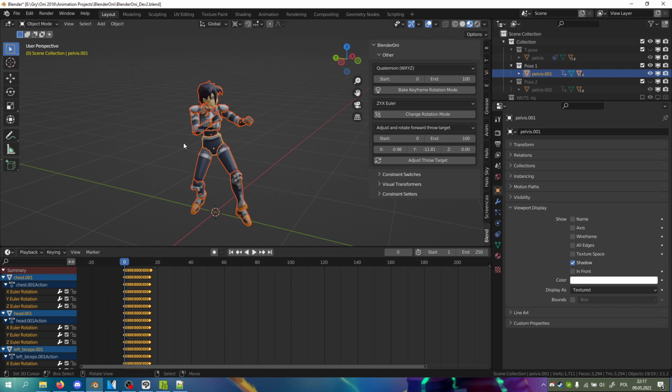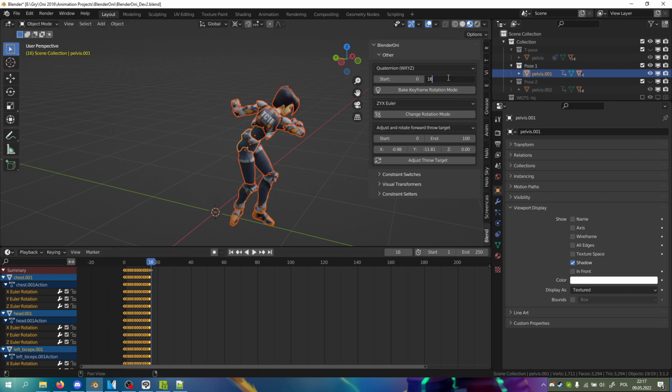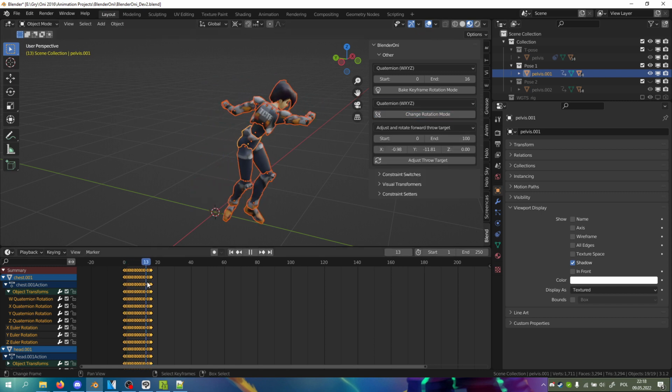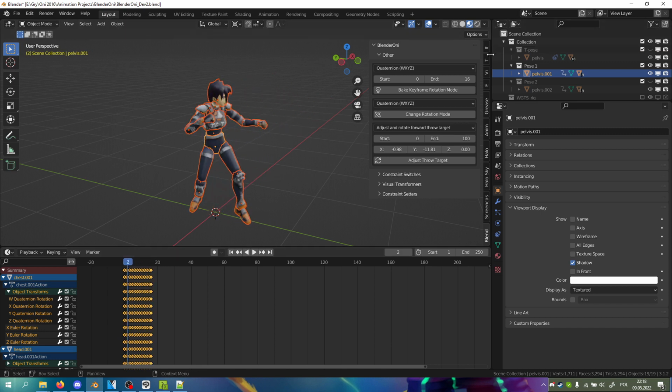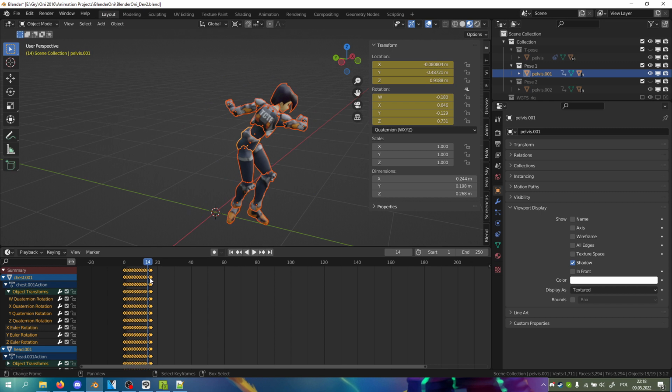So, as an example, we have Konoko here, which has its animation stored in XYZ. We can convert it to quaternions. Let's pick the frame range. That's going to be 16. And let's just bake it. And we will now see that now all of the objects are storing quaternion rotations as well, to which you can switch using change rotation mode. And there we go, the same animation, but now it's being read as quaternions.